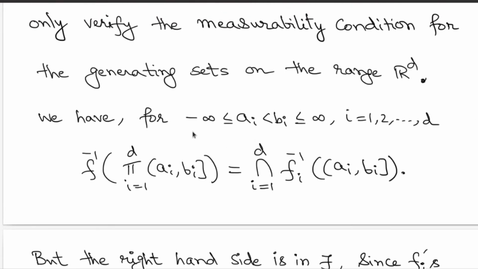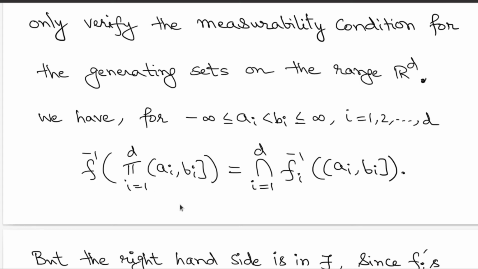And what are the generating sets there? So recall from our discussions in week 1 that for this you have to use this product of this type of left open right closed intervals. So you will choose these numbers a_i, b_i, with a_i strictly less than b_i, and look at these intervals (a_i, b_i], take the product of them, d-fold product. So these are all the generating sets on R^d. So the Borel sigma field of R^d, right? So therefore if you look at the pre-image of these sets and if you just verify the appropriate condition for these sets, then you are done.